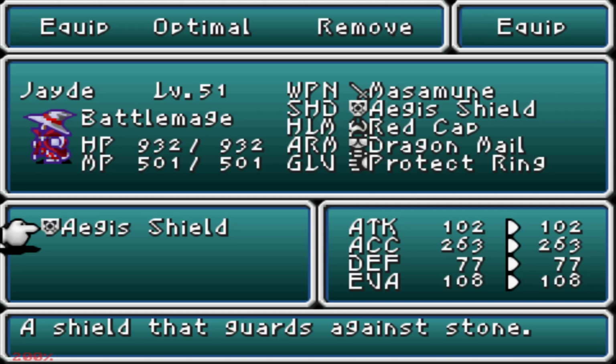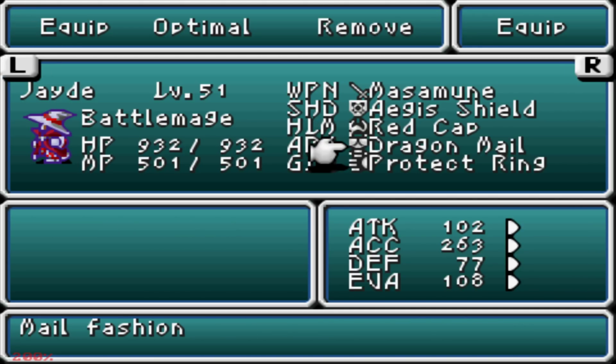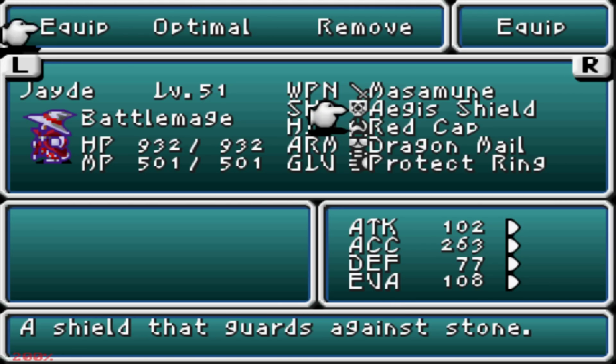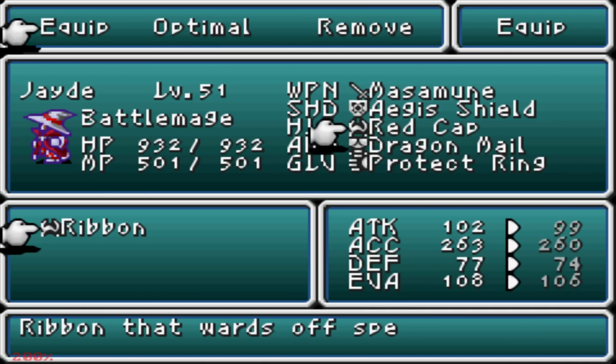So, again, he can equip for armor. Dragon Mail's pretty good. Genji Mail is better, and the Gaia Gear is okay. We talked about it. Gaia Gear gives you Ice, Lightning, Quake, Stone, Paralyze, so it's pretty good. Ice and Lightning are 2 of the 3 damage elements, and hopefully you can find fire somewhere else, like a Genji shield, which would have fire, for instance. But anyway, we talked about Aegis. The red cap is probably a mistake at the moment.